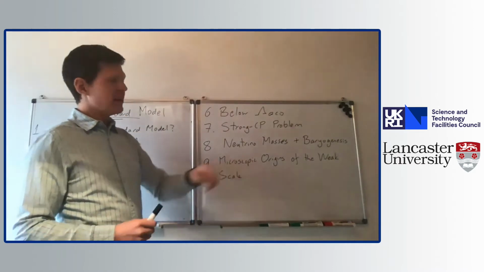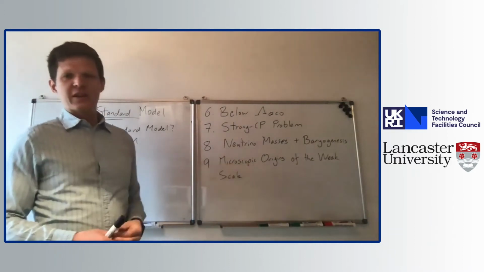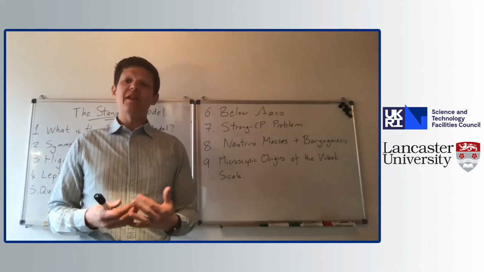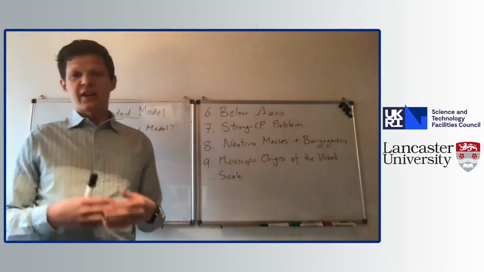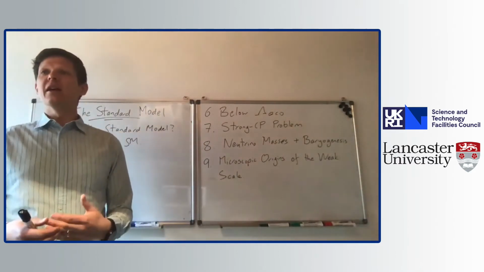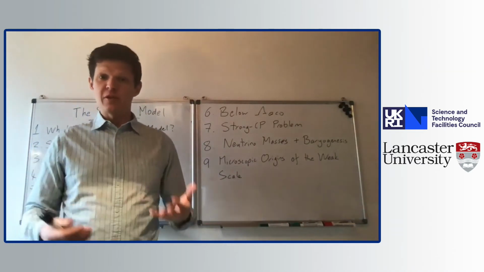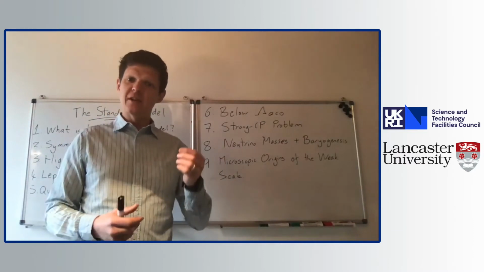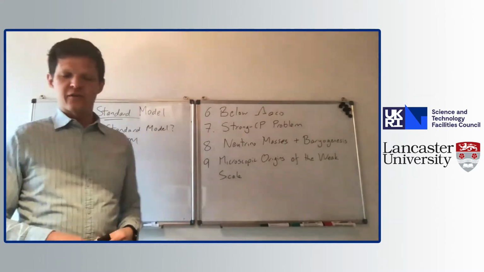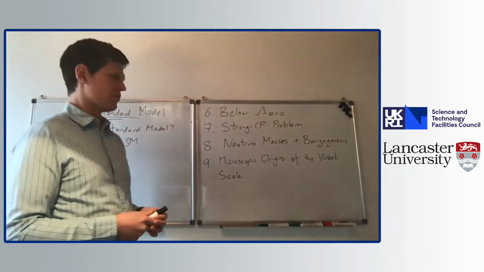And then finally, if we have time, I would like to go on to thinking about what the microscopic origins of the weak scale are. As I've alluded to, we believe the standard model is an effective theory because, not just believe, we know it is to some extent, because it cannot be the full description of nature up to arbitrarily high energies, by which I mean to arbitrarily small distance scales. It breaks down, for a number of reasons it breaks down. So it has to be an effective field theory. There's no other option really.